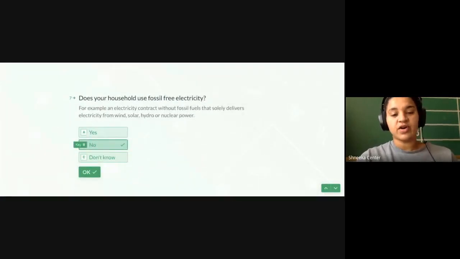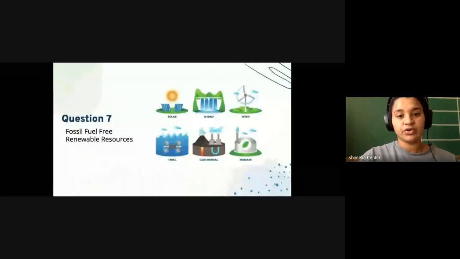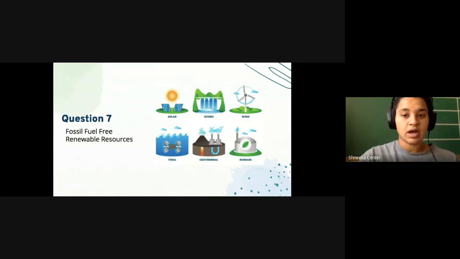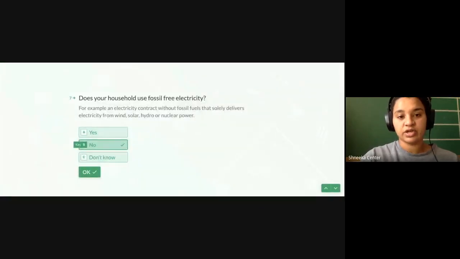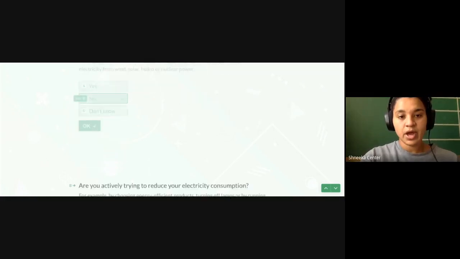Does your household use fossil fuel electricity? So fossil fuel electricity is a renewable resource, fossil fuel free. So that's solar, hydro, wind, tidal, geothermal, biomass. Typically, you would only use solar, but you may live in a really cool building that has a lot of different options. I do not, so I put no.